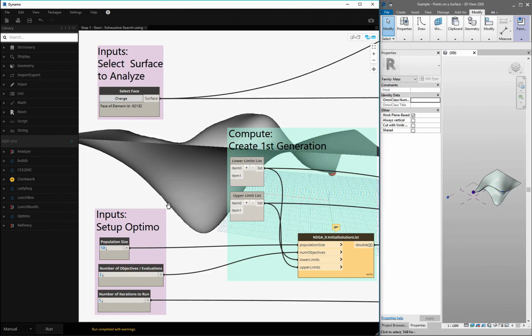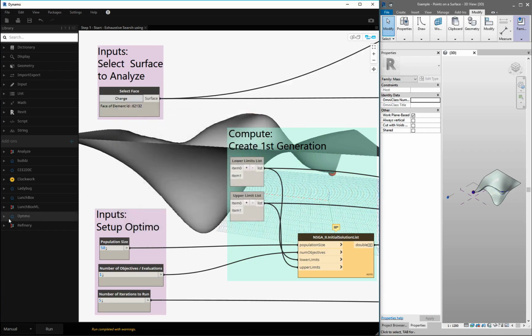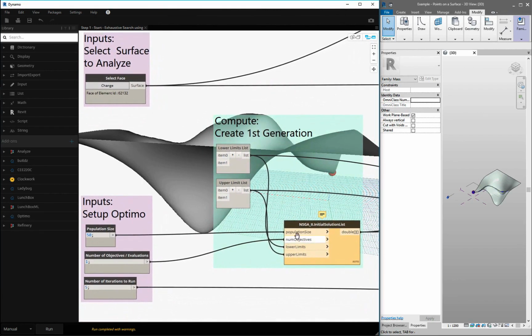In the Optimo world, it looks like this. Now, if you have Optimo installed, which you can check by going to your packages and managing the packages, we're going to be looking for Optimo 0.1.2. It's an older package now that's been replaced with another technology we'll use in a few moments called Project Refinery, but it's still available to search for. So if you have that installed, it'll show up down here. There are just a few functions, nodes, associated with that. Okay, so we're basically ready to use it.